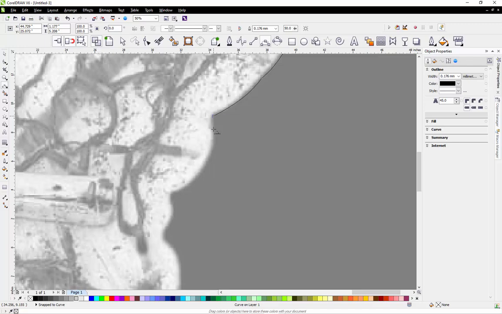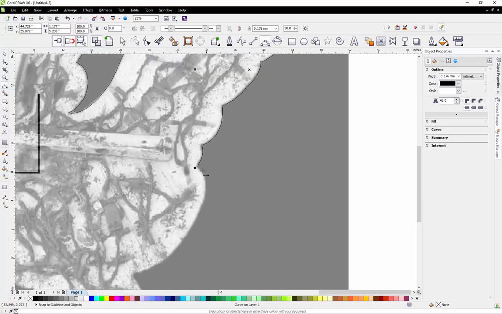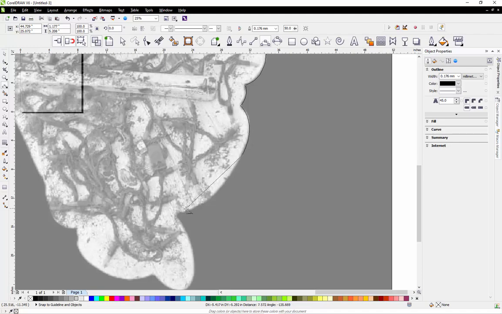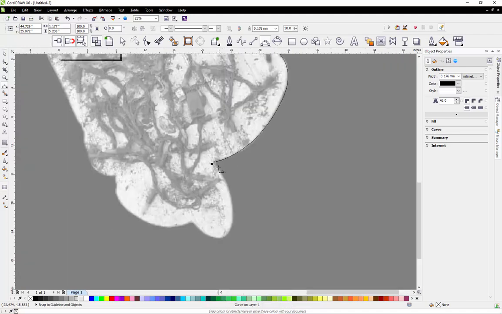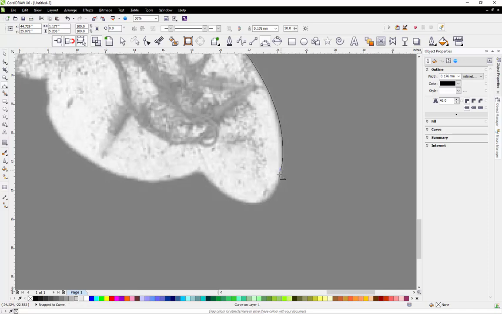And I'll show you some. So we'll go ahead and finish this with our 3-point curve tool, because you can see it is faster than click, click, click, click, click. So it is definitely much faster. So when we're doing relatively simple shapes like this, that 3-point curve tool is the way to go.